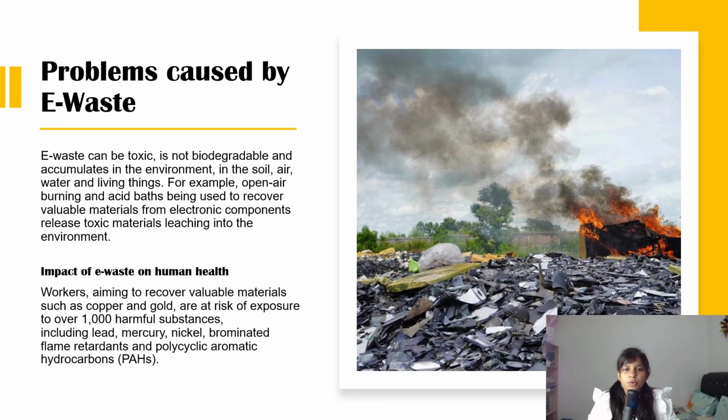So since we know what e-waste is, we should also know what are the problems caused by it. So not proper disposal of e-waste can be a threat to the current public life, and it can also affect the ecosystem of the coming up generations. If this e-waste is not disposed properly, it can be very harmful to the human health and it can also pollute the environment, air, water, land, etc.